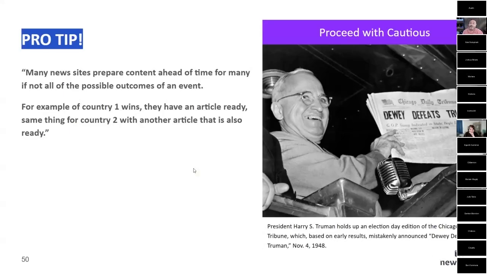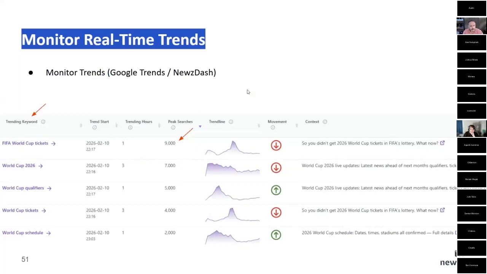The Super Bowl also, I think in 2017, I can't remember which publisher actually pushed the story before the Super Bowl ended because the game was like 20-0, and they said, okay, no way that this game will end differently, but the other team actually won the game. So be careful, okay? But this is a very good practice that can save you a lot of time for events that you know everything about except the results.